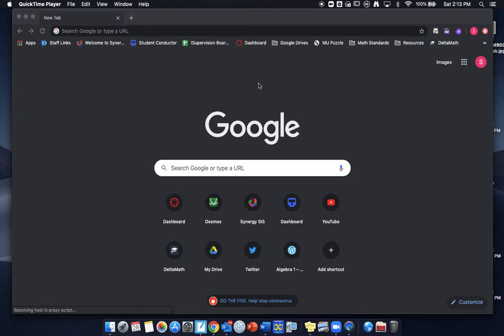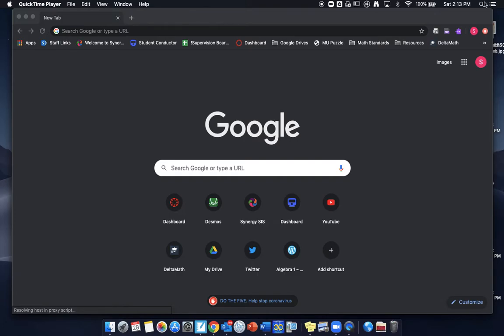Hello, I'm going to show you how to upload an image onto Desmos so you can come up with the parallel and perpendicular line equations for this project. So first, I took a picture on my iPhone, and I'm going to show you how you can AirDrop a picture onto your computer.